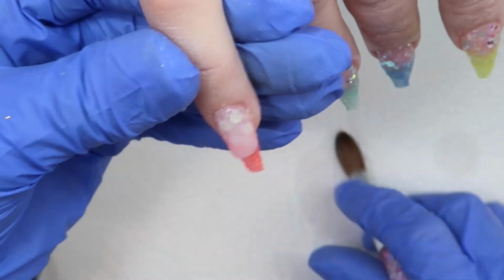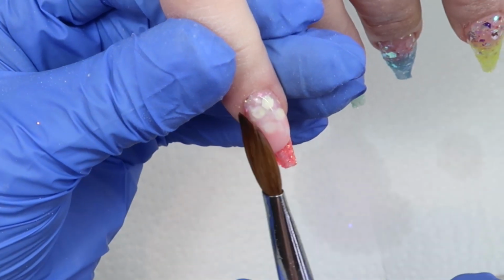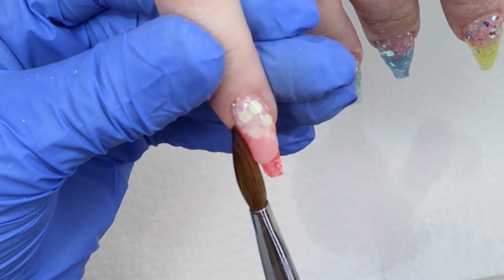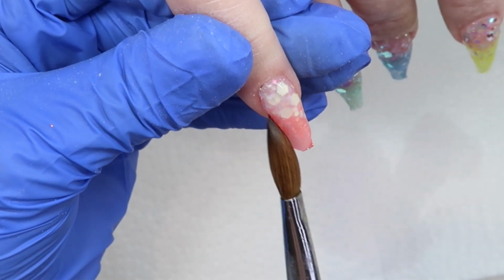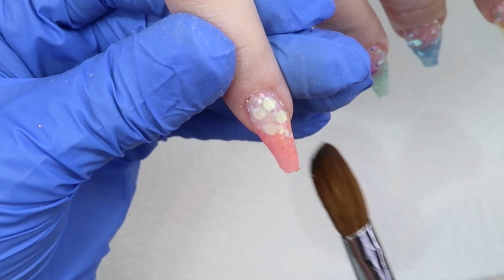You can bend the finger downward in order to not have any product seep into the sidewall. So when you're wiping off your brush, just bend the finger down just so it doesn't go anywhere. So you like that, I'm bending it down. Now I'm pulling it back up. And now I'm patting the product down to the tip. I'm trying to get full, even coverage at the tip.